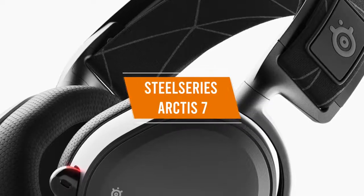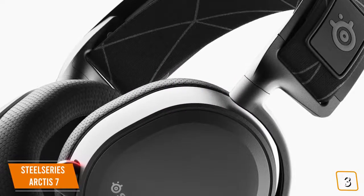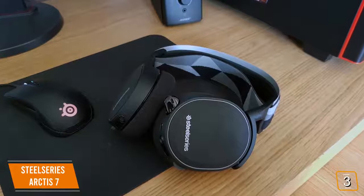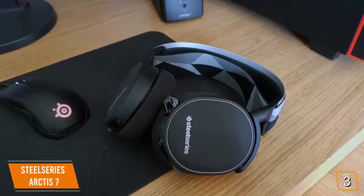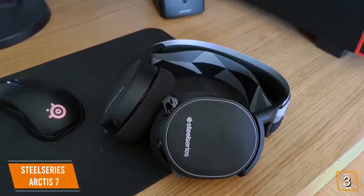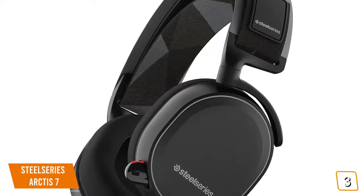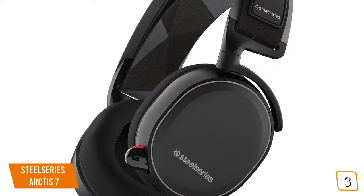The third product on our list is the SteelSeries Arctis 7 — a great overall headset. The Arctis 7 gives gamers a premium sound experience without a premium price tag. If you want to enhance your gameplay with amazing DTS surround sound, a well-balanced soundstage, incredible 24-hour battery life, and cross-platform gaming, it's all jam-packed into the Arctis 7, currently priced at $125. You'll appreciate how beautiful and sleek the Arctis 7 is designed, and how incredibly comfortable it feels with soft and porous padding for airflow that actually feels nice on the skin.